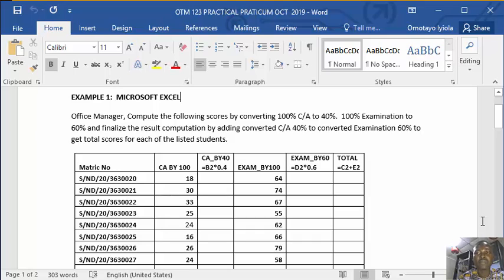It says that the Office Manager should compute the following scores by converting the 100% CA to 40%, 100% examination to 60%, and finalize the results by adding the 40% converted on the CA to the 60% converted on the examination. So it's going to give us a total of 100%.